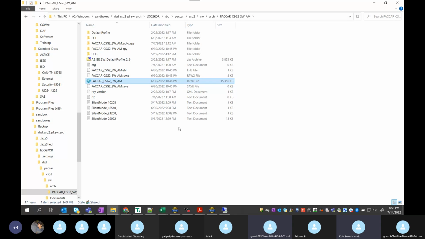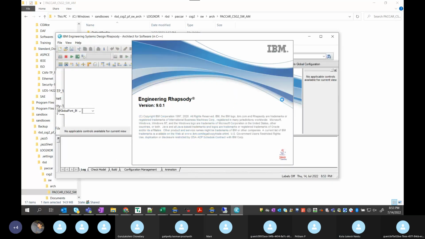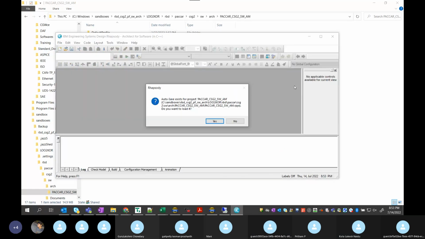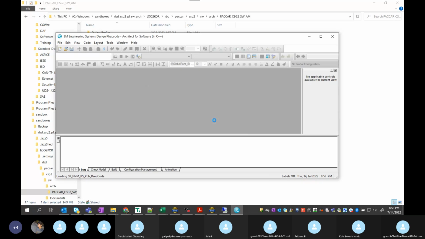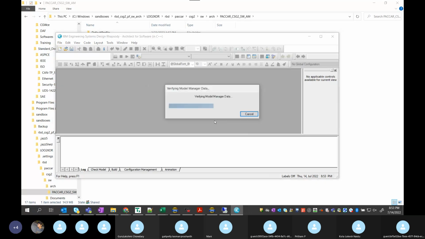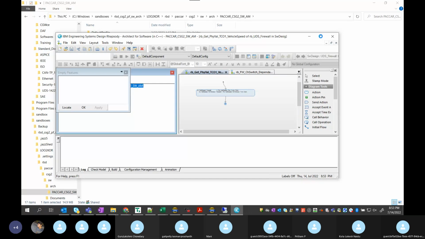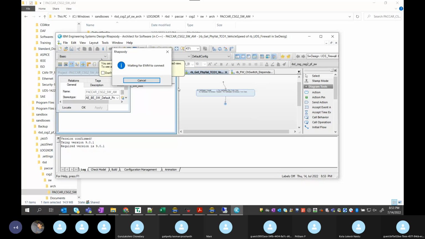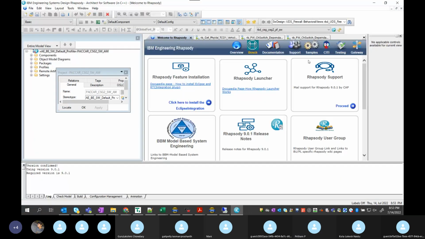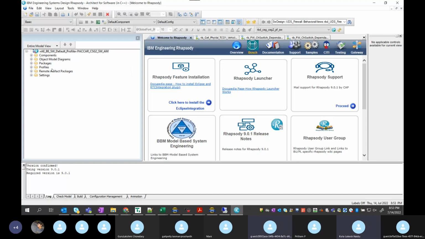I'm directly opening it. I hope all of you are able to see Rhapsody. Yes. So in this tool, we will be doing the design.